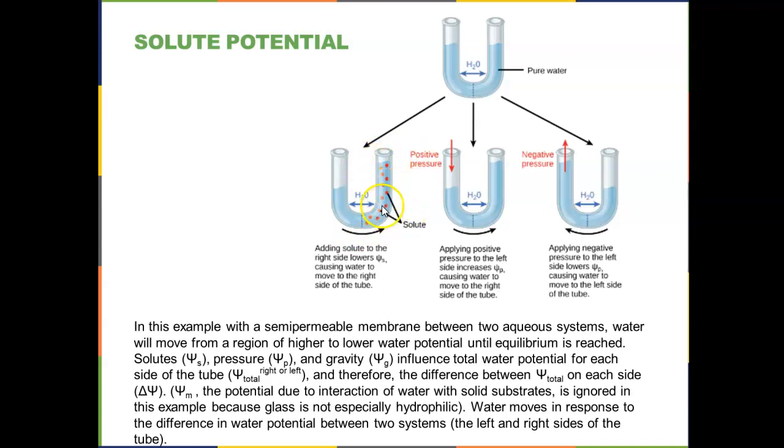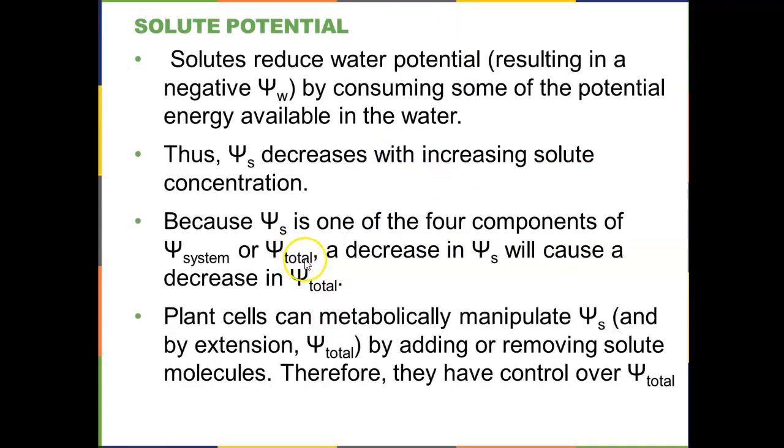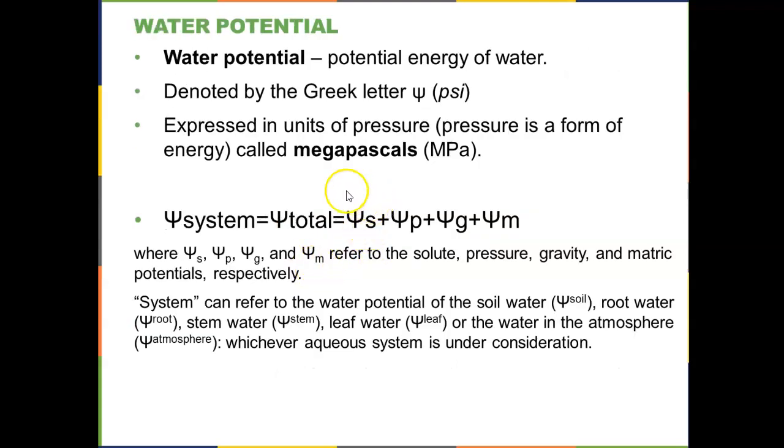Add more sugar to the water right here and it'll rise up a little bit more until it gets to an equilibrium. The equilibrium is going to be the downward force of gravity pulling on this bigger column of water, exerting a pressure from right to left across this membrane, counteracting the osmotic flow from left to right. And so we'll reach an equilibrium. And that would be an illustration of the interaction of the potential due to solutes and the potential due to gravity, for instance.